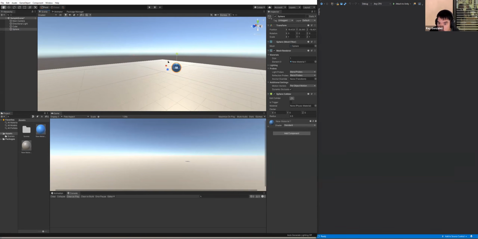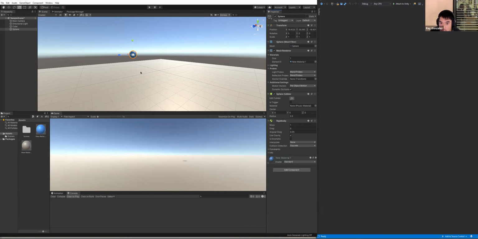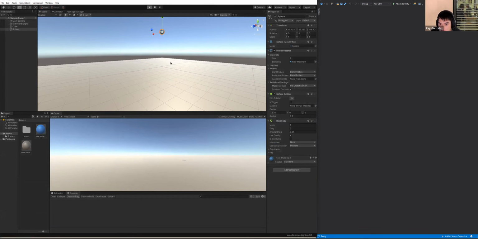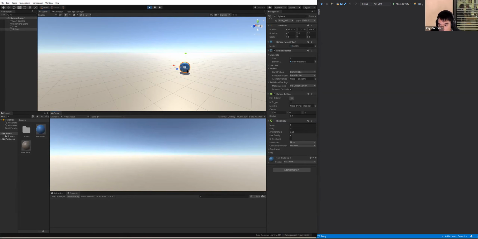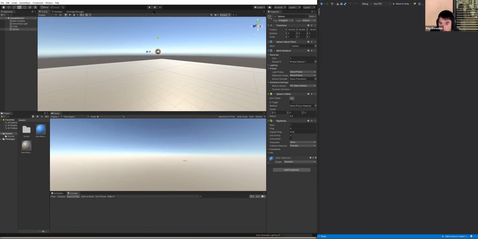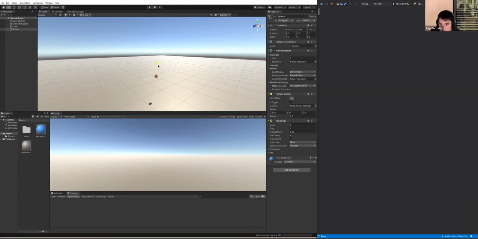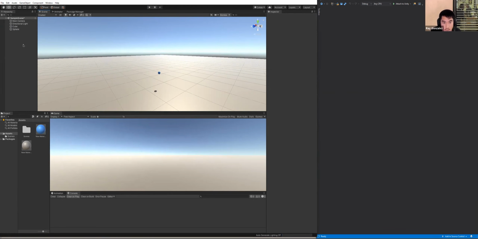And so now that I set my material, I'll also add what's called a rigid body component. So this just gives it physics. So for example, as you'll see here, once I hit play, now it'll kind of just fall and then it'll collide with the ground, right? So I'll actually move this down a little bit more, right? And then I'll actually start building my scene a little bit.